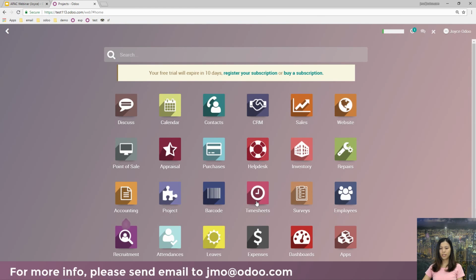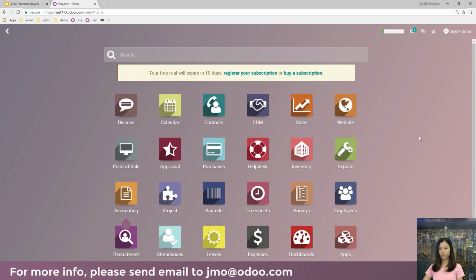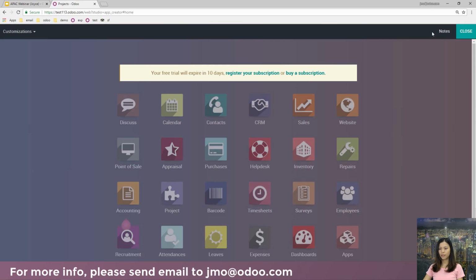Here on my screen you will see a number of applications I've installed onto this database. Let me first introduce to you the Odoo Studio app. After installation, the Odoo Studio app will not appear as an icon on the home page. Instead, it will appear here on the top right. Once I click into it, you will see the screen turning black, and it will provide you a list of customization tools on the left. You can even customize your home page by changing the wallpaper and importing other apps into it. Let me close this for the moment.